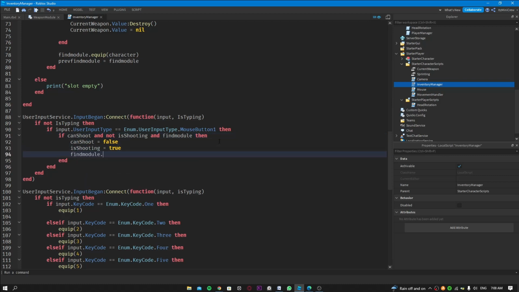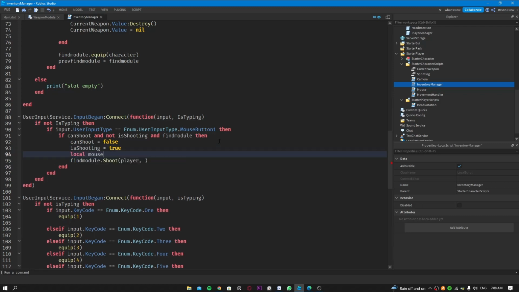So find module dot shoot, and we're gonna be sending the player, and we're gonna be sending the mouse hit position, which we can get by calling mouse dot hit dot position.